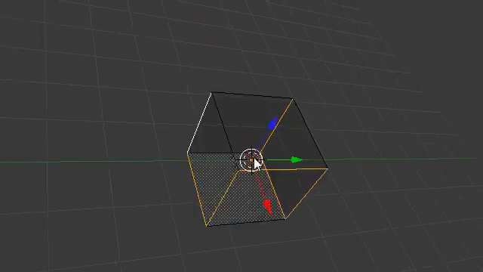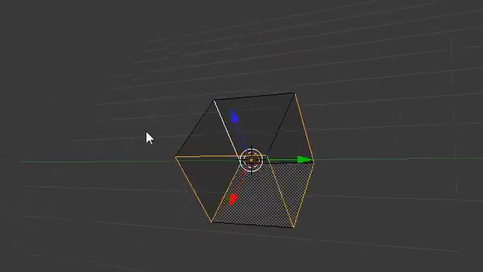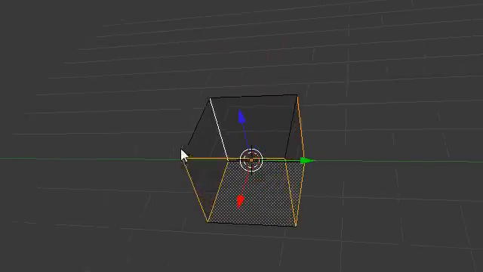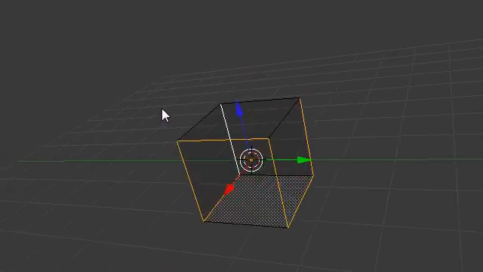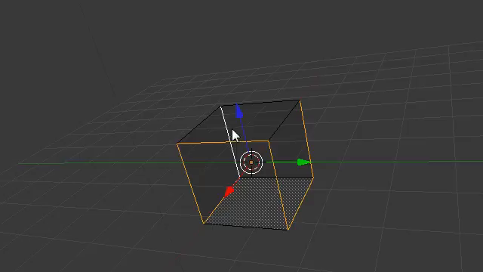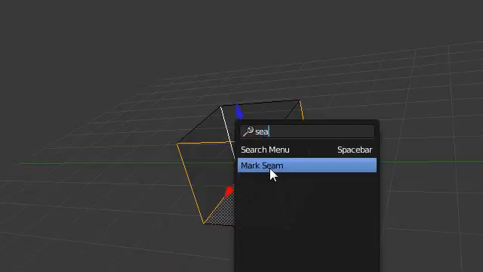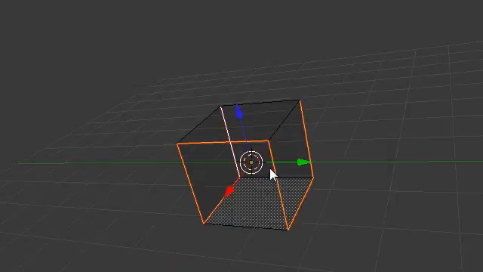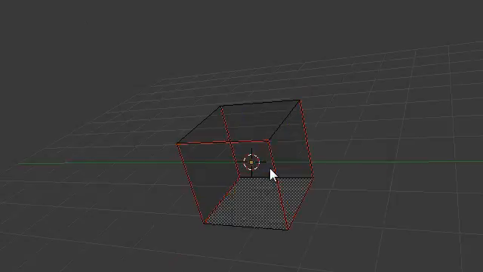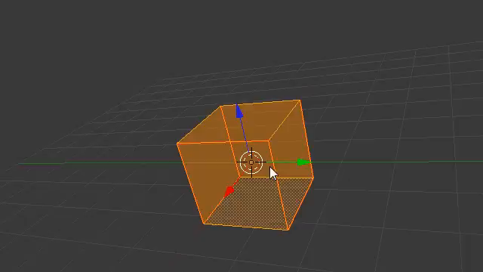So I'm going to hit the Z key so you can see all the way through and see the edges that I selected. And so you can just follow that and copy what I did. So from there, what we have to do is actually set this with Blender. We can do that with Control E and then hitting Set Seams, but since we have a nice search option available to us, hit Space, S, E, A, Mark Seams is right there for us. So now that the seams are marked, we just hit A to deselect everything, A to select everything again.